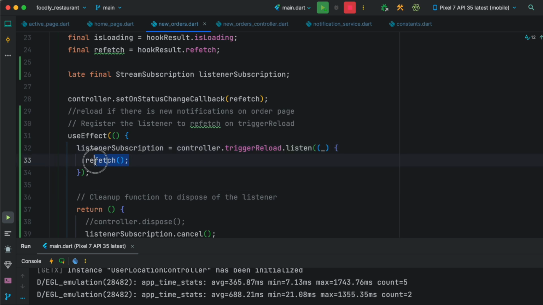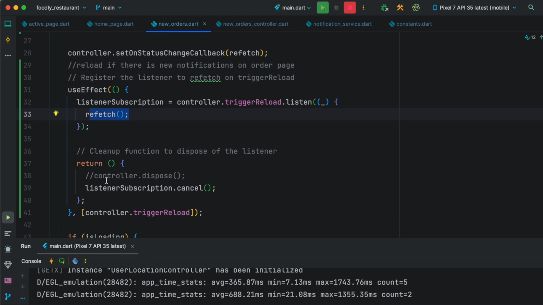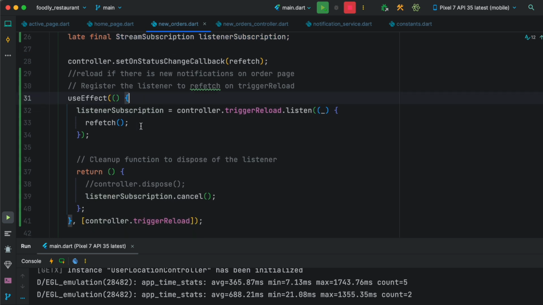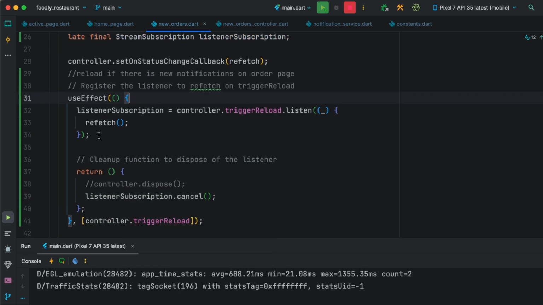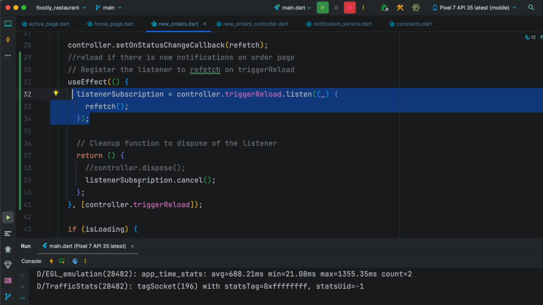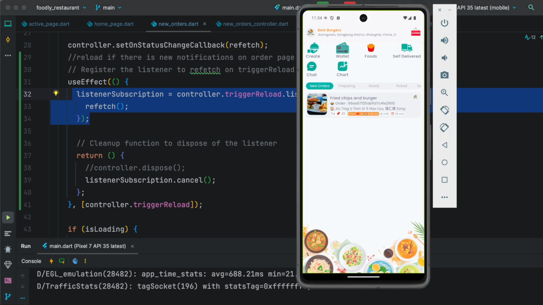This refetch method, all it does is reload our information from the server. Now the beautiful thing about it is that all you need to do is register a subscription, and then you have useEffect, and within useEffect you listen for your reactive variable. And once you do that, every time you have a new request, you will see that over here it reloads.